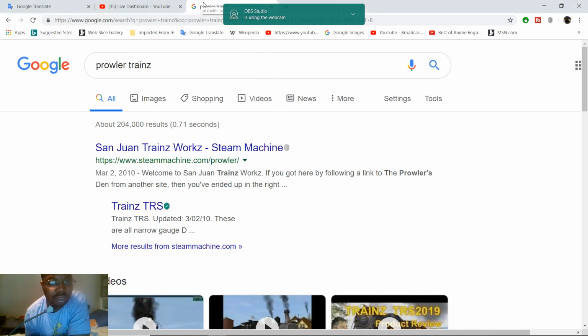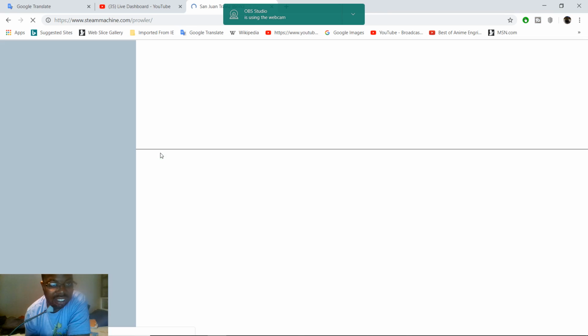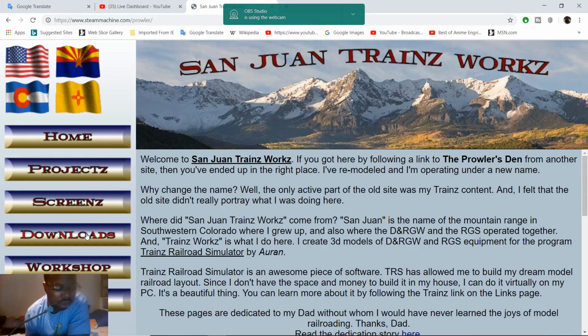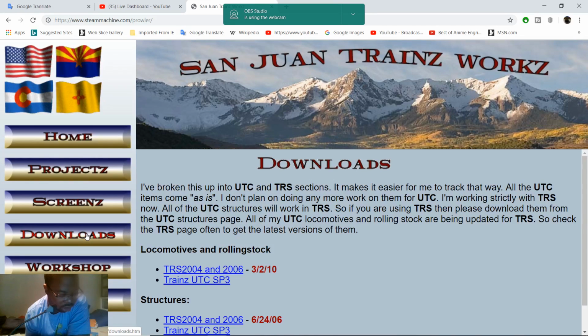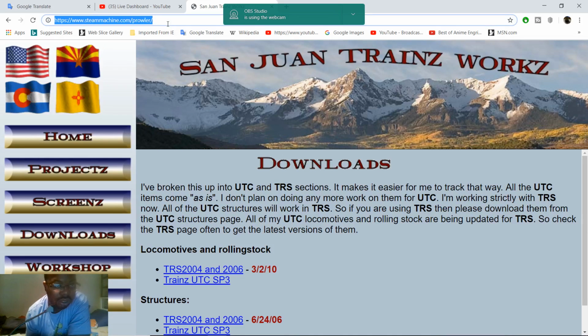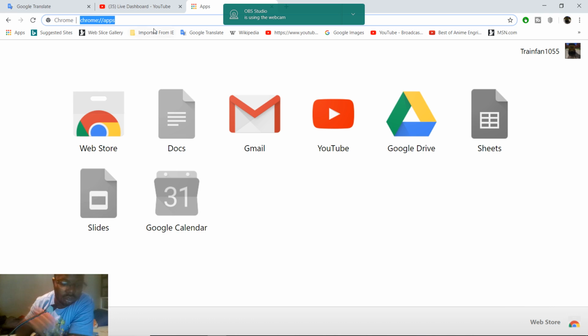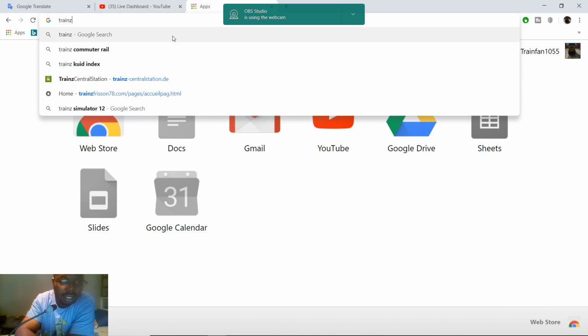Oh, the locomotives from Steam Machine. Oh yeah, I've downloaded a lot of locomotives from that website.